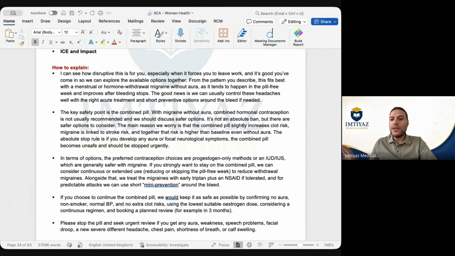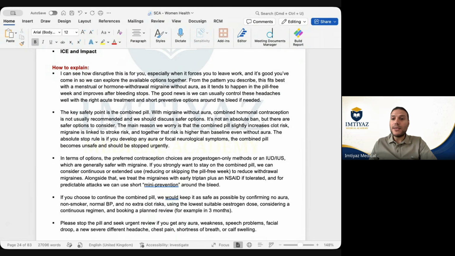continue taking as it is, 3 weeks on, 1 week off, but we can give you a daily tablet. We call it a prophylaxis. For example, a beta blocker, propranolol, or amitriptyline, to reduce the frequency and severity of your migraine. Or we can give you a sumatriptan to take when you have your migraine attack, a stronger painkiller that can help with your migraine. If that helps during your migraine days, very good. If it doesn't help, we can review other options together as well.